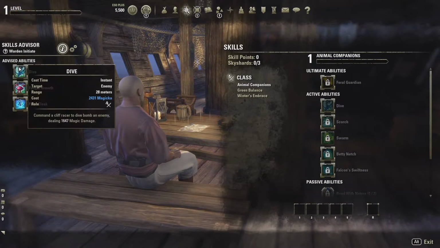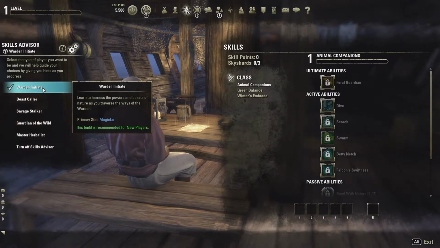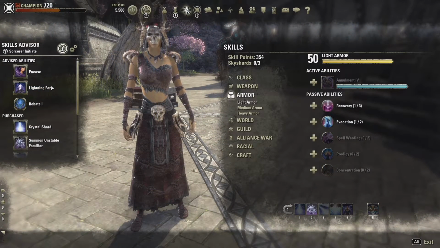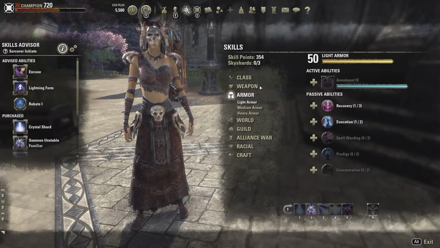Or, like we said, there is always the beginner builds, which are exceptional towards overland and questing because it expects that you're on your own. So you're going to need to be able to survive and do damage at the same time, but not necessarily be great at both. The Skills Advisor will suggest anything from your skills window.